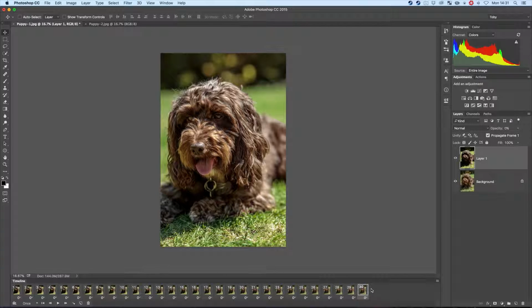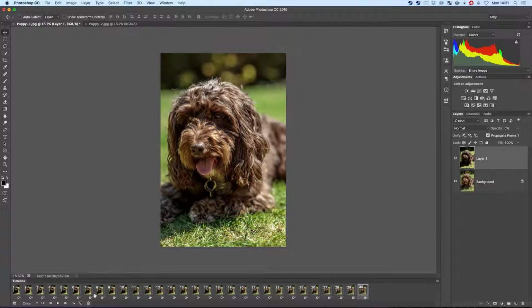So the way that GIFs tend to work is they tend to loop. You can set them so they don't if you want it to play once, or you can even set it so it'll do it a set number of times if that's something you would like to do. But generally speaking, you want it to loop continuously forever. So what's quite good is if you can make it loop in a way that's not jarring, so you can have it fade out back to the original, so it plays a lot more smoothly. There's no hard cut where the loop starts and ends.